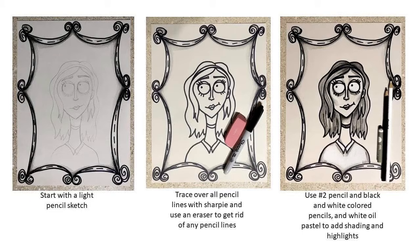Next, use a Sharpie to trace over all of your pencil lines. Just like we did before for our picture frame, remember to use good craftsmanship skills and to go slowly so you can trace over those lines neatly. Use an eraser to get rid of any pencil lines that you see poking out from behind your Sharpie that you will no longer need.